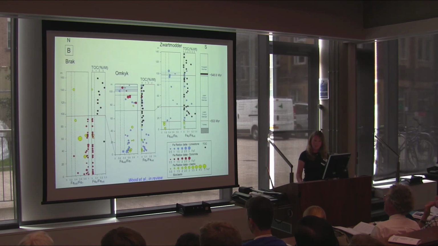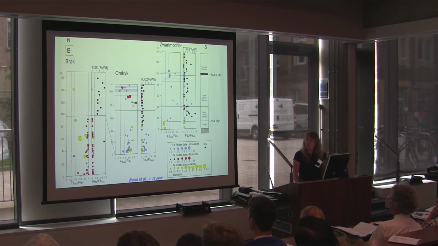So then applying this iron speciation technique, and I'm sorry this is a huge amount of data, rather messy, but what you can see here is in these three sites, here's the cutoff between oxic and anoxic. And we've plotted here data from limestone, dolomite, and clastic data, mostly from silts and mudstones. You can see this deep water section is giving us a consistently anoxic signature. So deep waters, anoxic in both clastics and dolomites. Here we have slightly elevated TOC, pretty elevated, up to 3 weight%. This is certainly not an oxic setting.